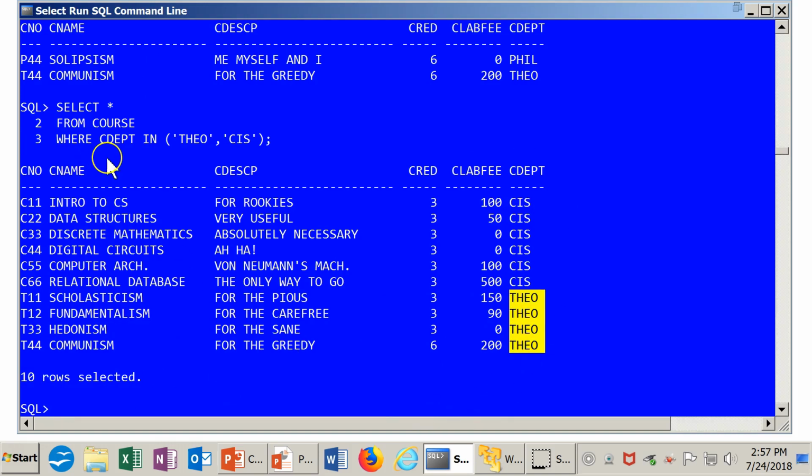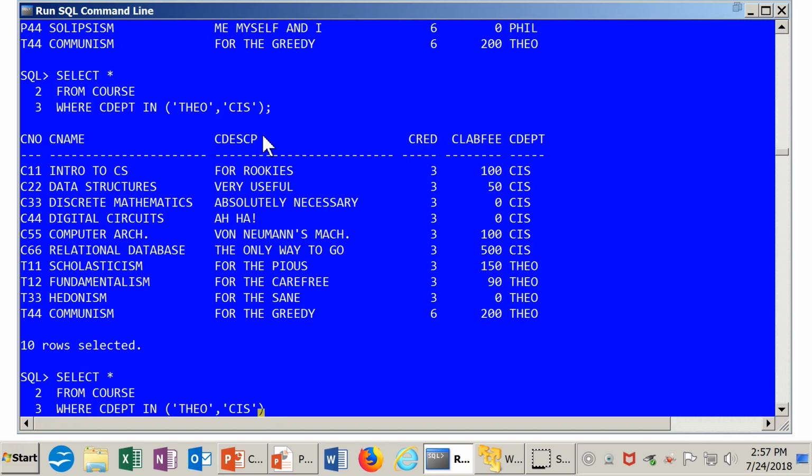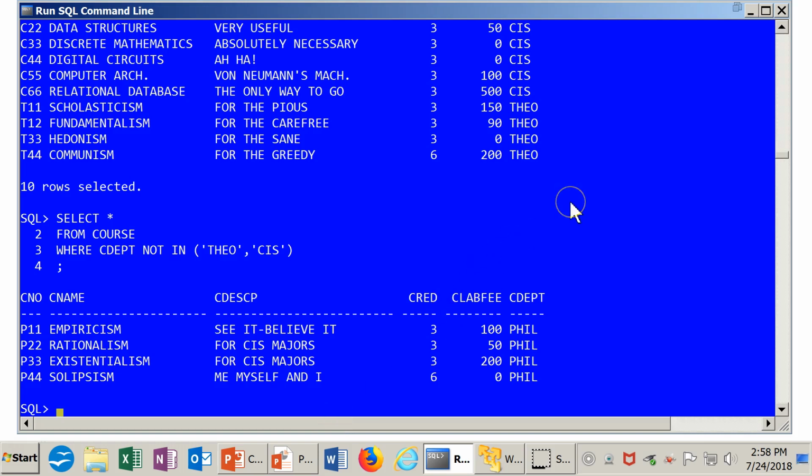Now the current example we're looking at says let's negate this. So that means we're going to exclude these rows. Take the query, and the way it was done initially here was to put the word not before the word in. Seems like it violates the way we were talking about using the not keyword earlier, but let's see. So if the in the positive sense gave us all of the CIS and all of the theology, the not in says get rid of those and what's left, well, that's how we got the philosophy.